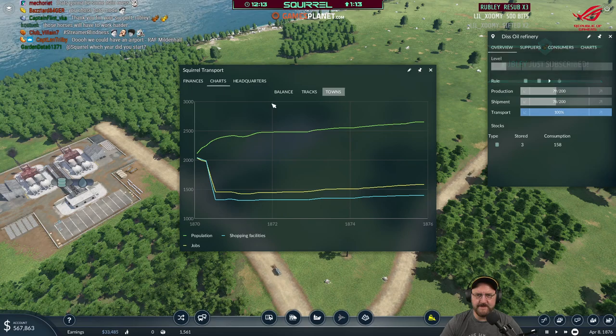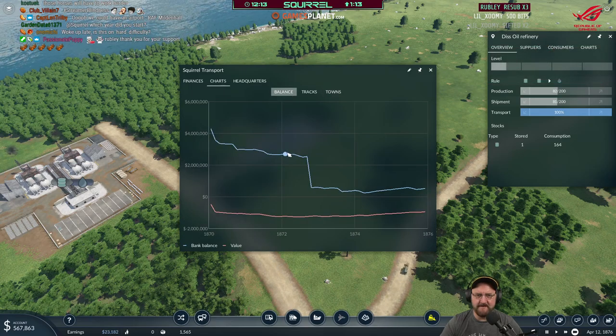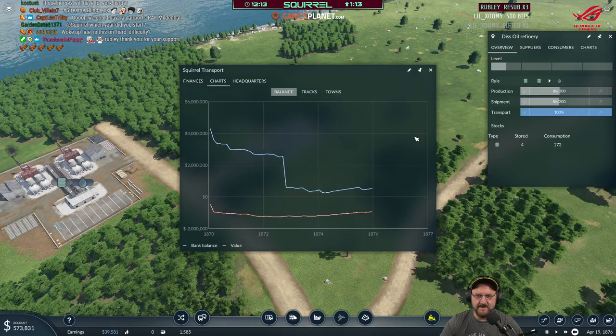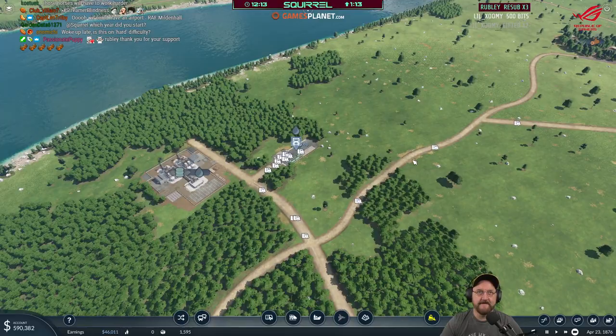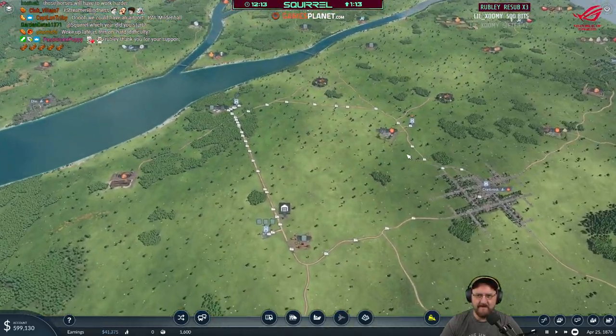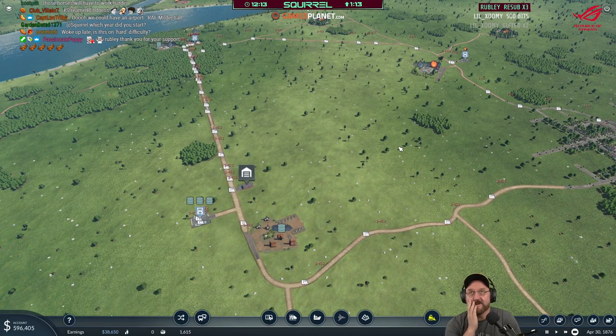Steady growth from one city. Look, the bands have been going down, and then just here, the band starts going up. Just there. So our investment paid off. Yep, now we're on hard difficulty.